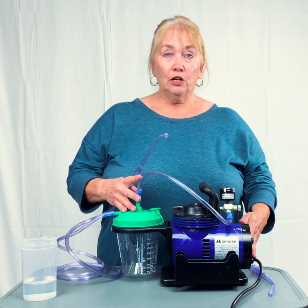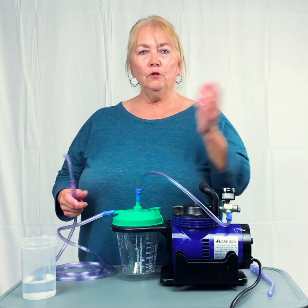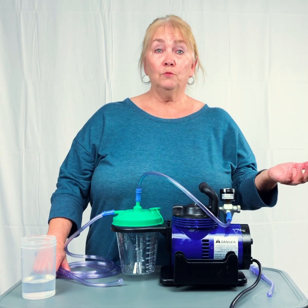Again, you start at the machine, does it turn on? Check each connection all the way through, and that'll let you know if your suction machine works or not.